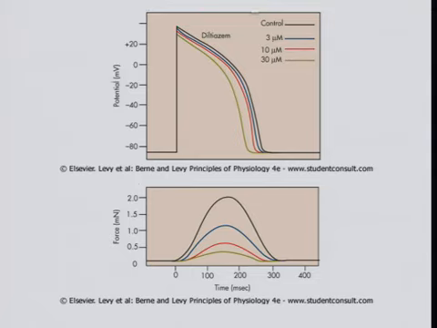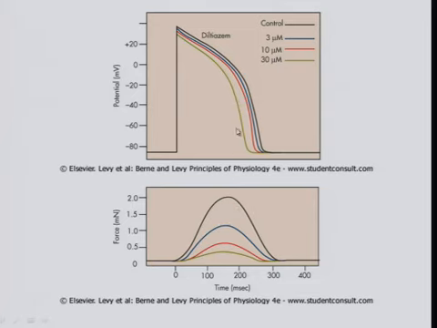Well, we know calcium current is a pretty small current relative to the sodium current, but what we see is that the upstroke is unchanged because it's dominated by that sodium current, which is so much larger than the others. And we see that as you block it, in this case with diltiazem, with progressively higher doses, what you see is a shortening of the action potential. And what you also see is the lack of that trigger there for entry of additional calcium.